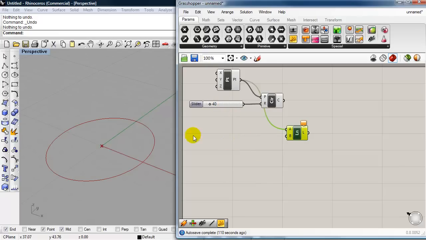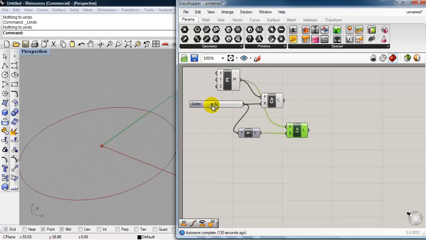So I also want to tell it which direction I want to draw that line. And I'm going to draw that vertically, because that's going to be my north direction, along the y-axis. And again, I want the length to be 40 feet. And that gives me a line of 40 feet. So now, as the compass increases or decreases, that line will increase or decrease with it.